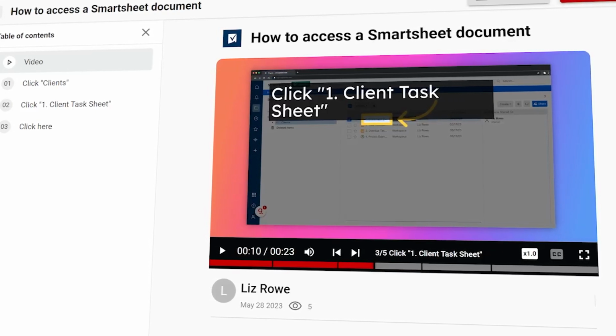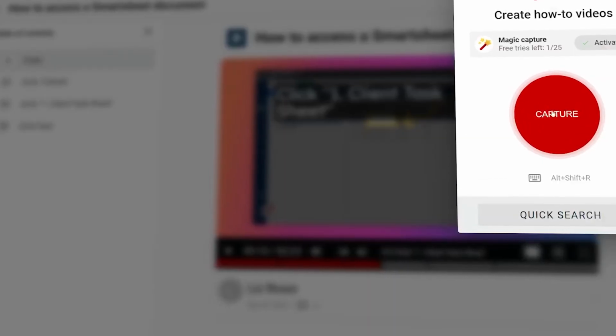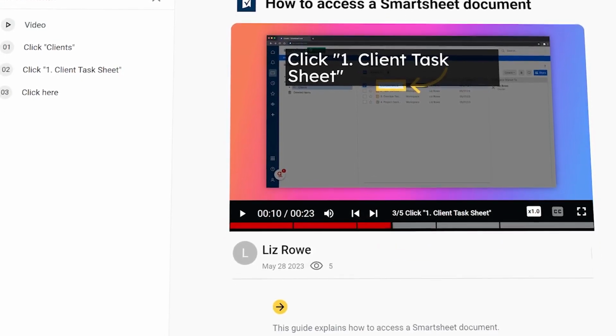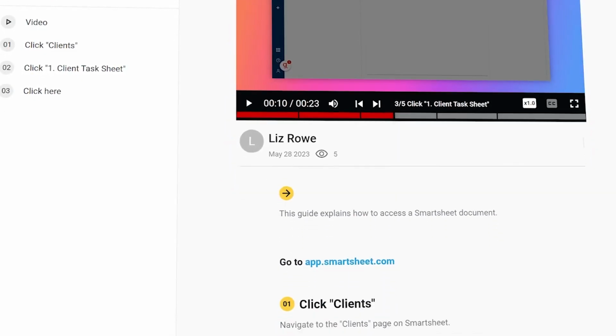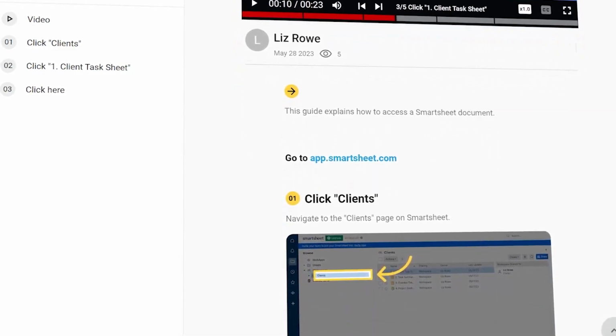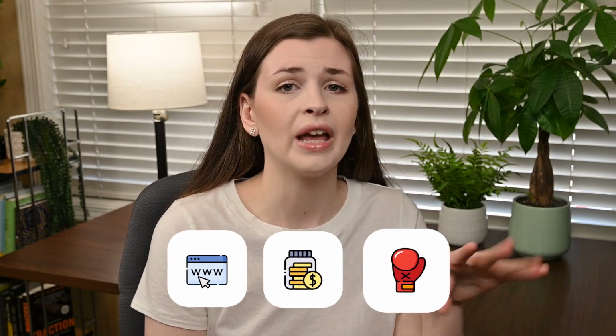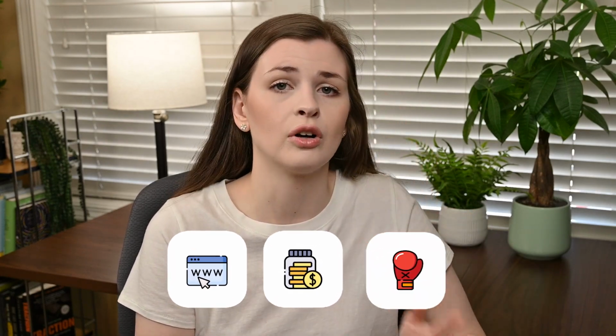Guidde is a software that allows you to generate training manuals by recording your screen and then capturing screenshots throughout your recording. And then it also generates an AI voice to make a video out of your recording. So in this video, we're gonna talk about how to use Guidde and kind of walk through step-by-step how to record and how to get the video working and all that good stuff. And then we're gonna go over the cost. And then finally, we're gonna compare it to its main competitor, which is called Scribe.